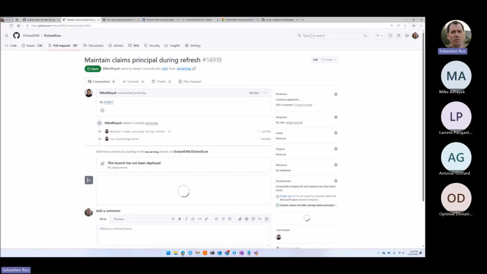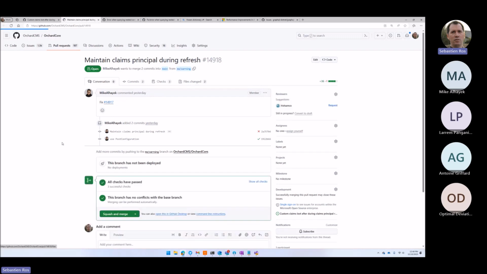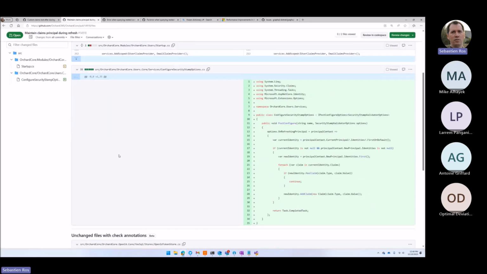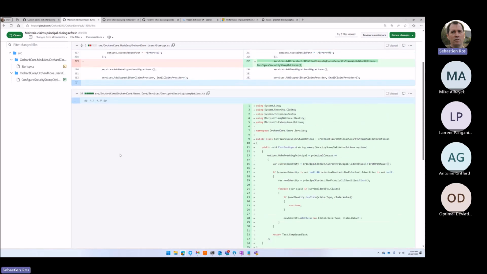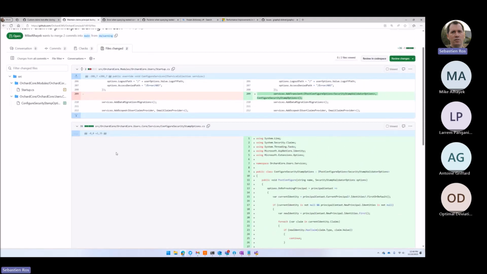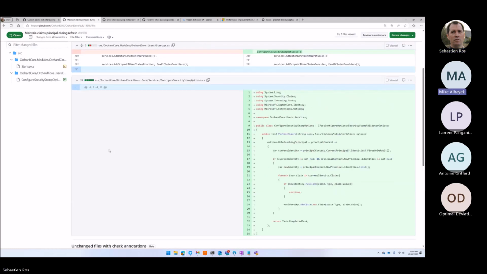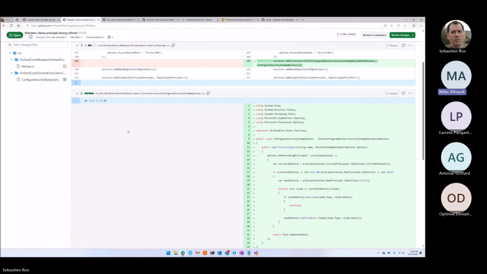So let's see. Yeah, but I think there is another option, which is to change the token store. Because by default, the token store will use the cookie. But yeah, and we have a token store that stores in Redis. For instance, we could have one in a database. Yeah. Correct. But I don't think that's the issue. The issue is refreshing. It doesn't matter where the cookies are stored.